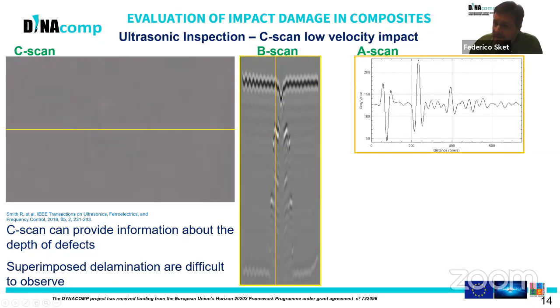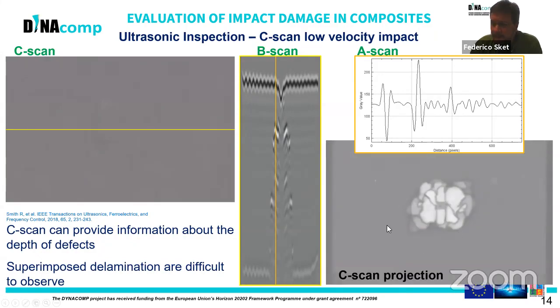But in order to present it in a 2D view, we can also project the information that we see in this C-scan volume into a single plane. And it will look something like that. The gray levels of each delamination correspond to the depth at which the delamination is found, because the reflected pulse has different intensities as it gets into the material, since it attenuates when it travels in the material.